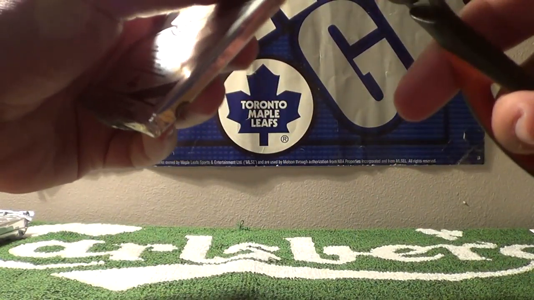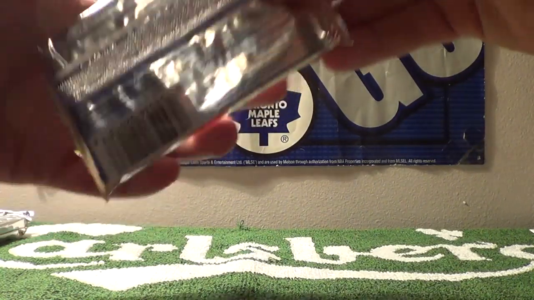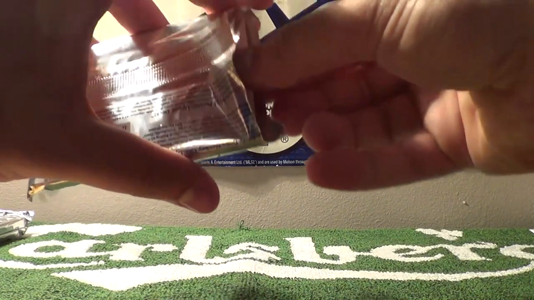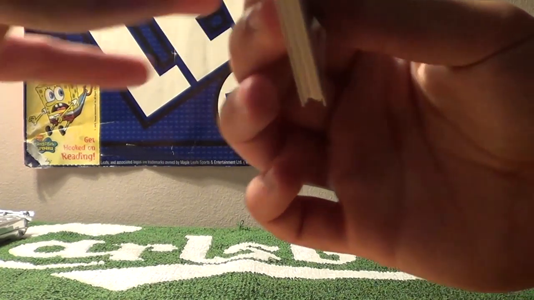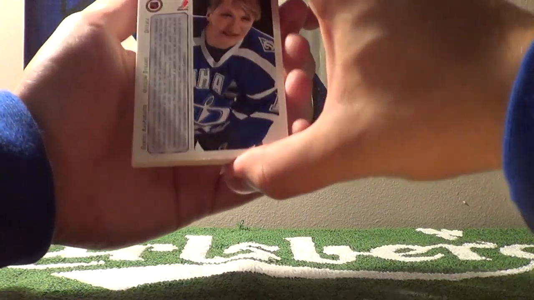These are hurting my thumbs to try and peel them. I'd rather just cut them and then tear the pack like that. Gives you a nice clean open. Pull out all the cards. Nice little stacks of 15. That's really awesome.